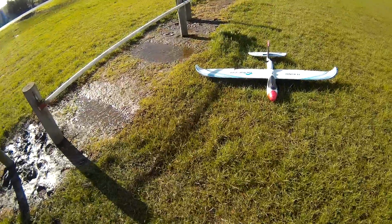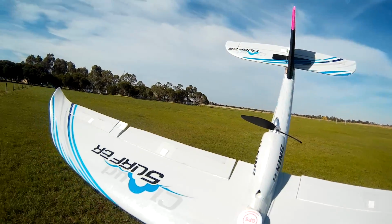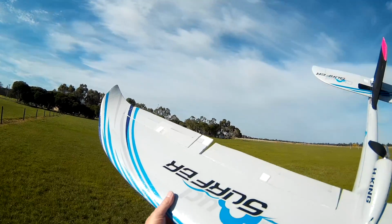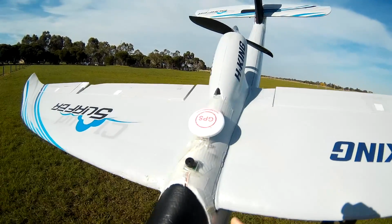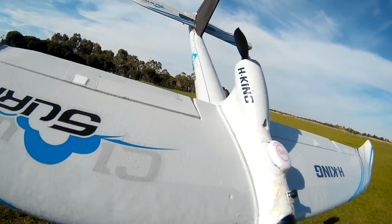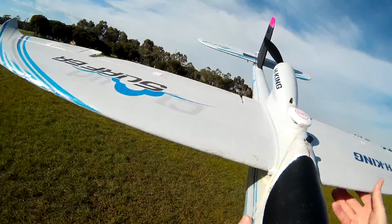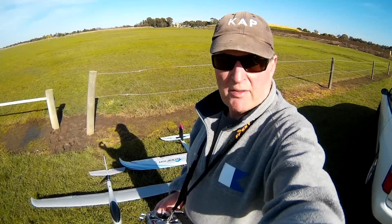Just missed the mud. The problem with the Cloud Surfer is that it's reasonably poor quality foam, and you can see all the dings and creases that I've got, and the wing has become quite loose in the fuselage, so I may need to do rubber tie down posts in there. It's probably from my rough handling and attempts at slope soaring, but that wouldn't happen with the Raptor fuselage.